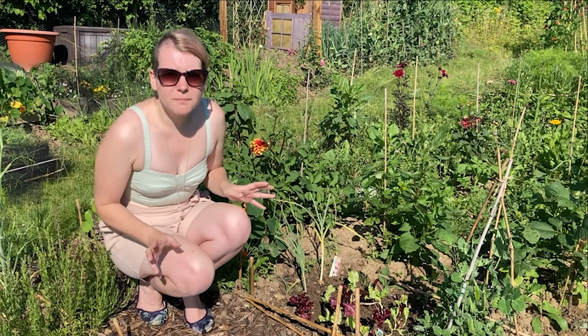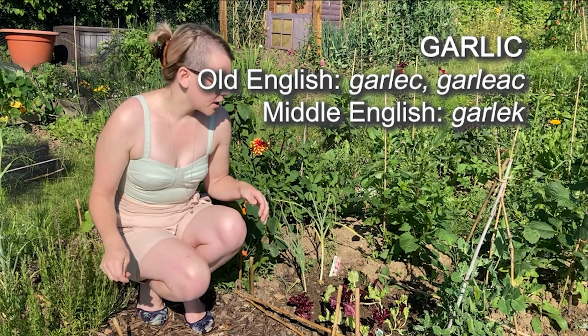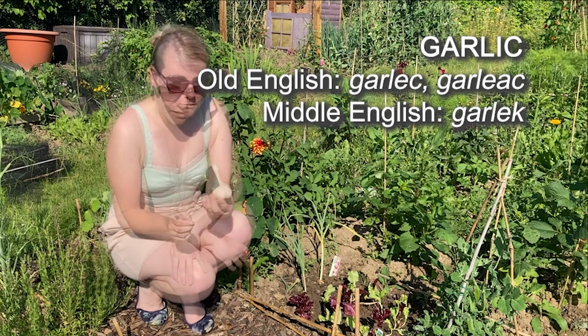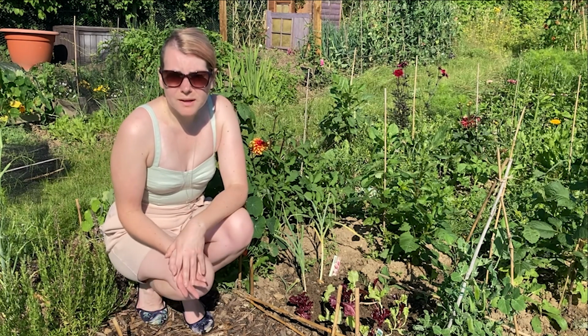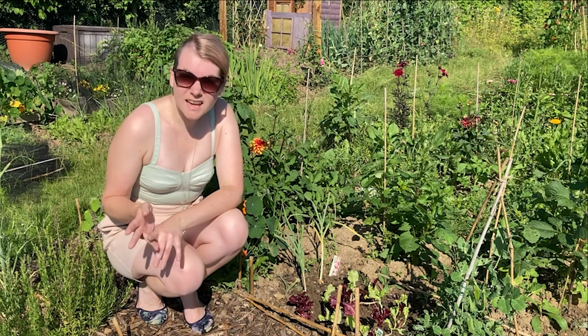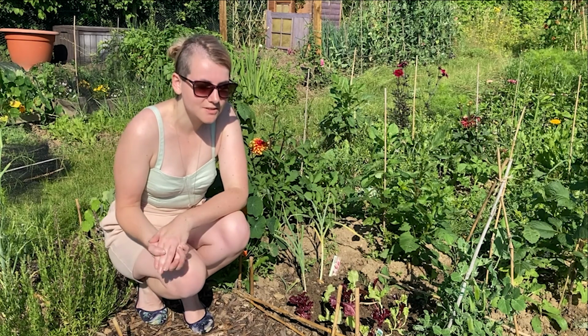So another one of our medieval vegetables is garlic. In our medieval garden we have some here. This is one that I grew last year. Garlic in our favourite medieval manuscript, Bald's Leech book, is used for eye ache, earache, boils, inflammation and of course our favourite devil possession as well.